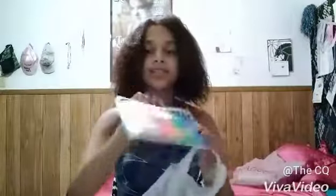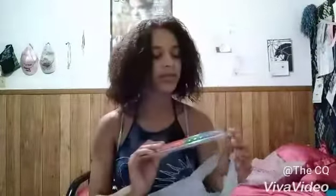Next, I got this pencil pouch that's blue and has glitter on the bottom, and it says You Got This, so I love that. Next, I got these highlighters in every color that I could possibly need. And then I got index cards that were rainbow, and they have white ones in the back. Rainbow index cards are super useful to study with because colors make everything so much easier.